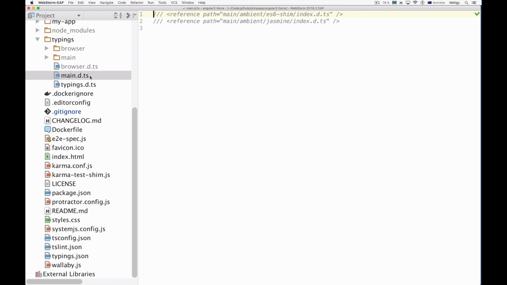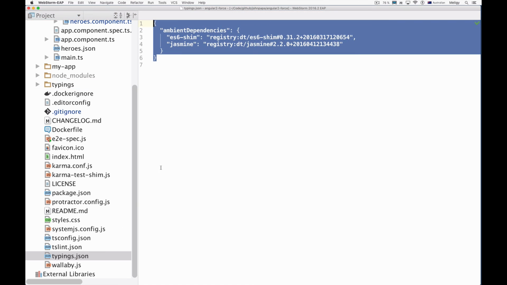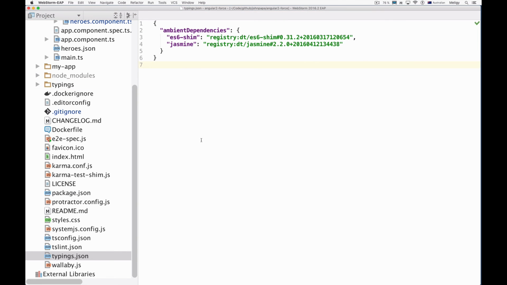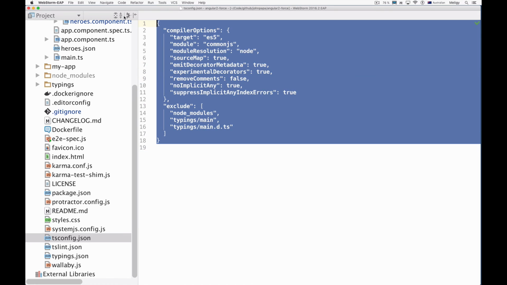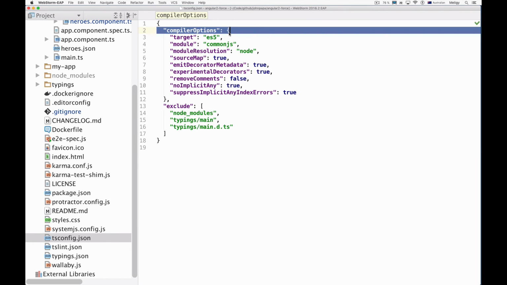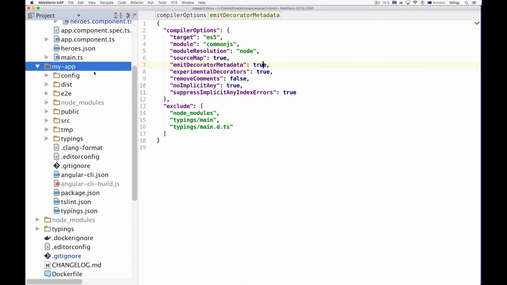So you have a main that's in the typing folder. The typing folder is what contains all the TypeScript utensils, which control this file. It's very similar to the packages.json. And this is the code that handles the TypeScript configuration. Most of the time you have ECMAScript 6 and CommonJS, but module resolution is node so that you can include things from node modules and stuff. Okay, so we have my app.